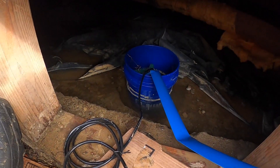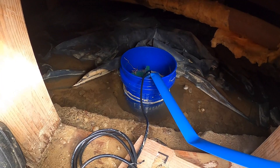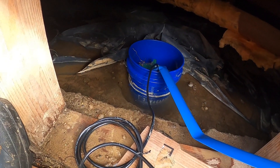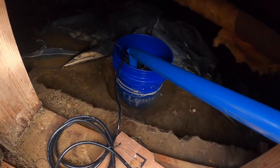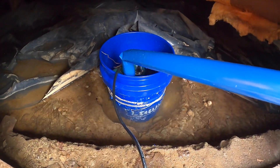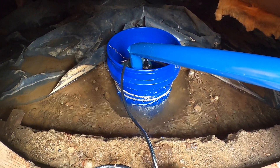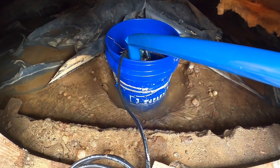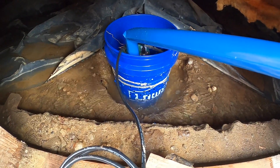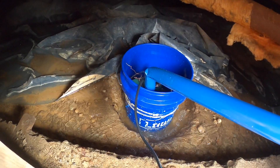For this last little bit, what I'm having to do is just plug and unplug the pump so that the water can flow into this low spot, because it takes a while for it to refill. You can see the water slowly trickle into this hole from the rest of the crawl space. Then I just watch it to make sure it doesn't run dry — I still have the float switch wired up.